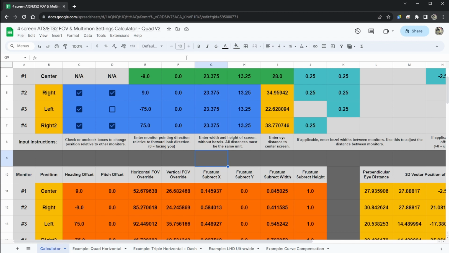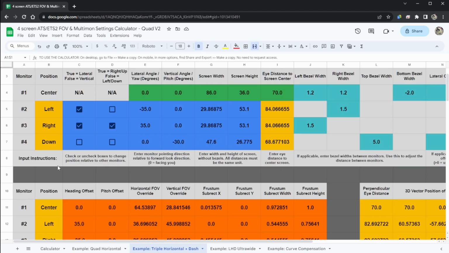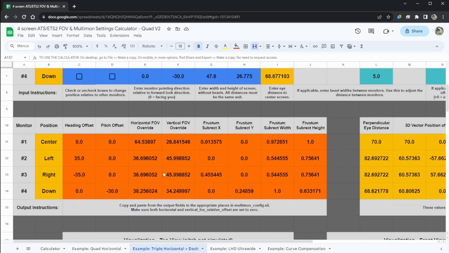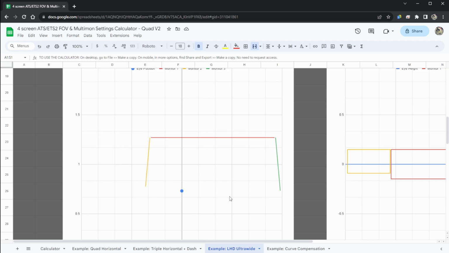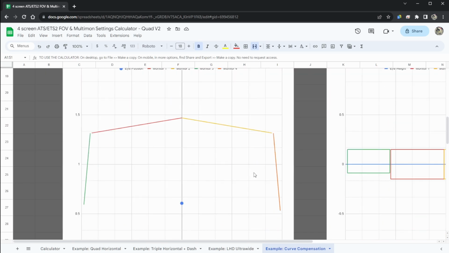Take a look at the bottom of this page. You'll see that there are examples for triples and quads, etc. So you can see the examples there if you want, and they give you an idea of how to set up this first section here. And if you scroll all the way down, it kind of gives you an understanding of what the layout looks like. So this is somebody's setup that has triples, but they also have a dashboard screen either down below or above. Here's another version you can see. So if you've got a really wide screen and then 2 smaller ones, you can set it up as such. If you happen to have curved screens like I do, then you're going to have something like this.